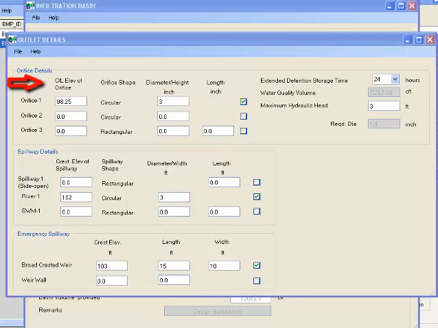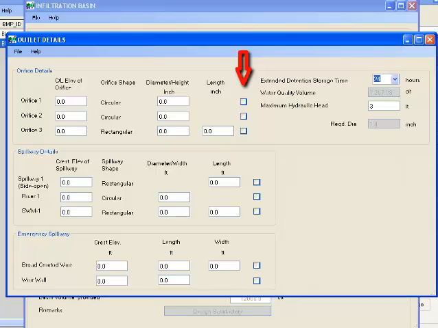The center line elevation of an orifice should be such that the invert of the orifice should be above the top of filter bed elevation. A checkbox is provided against each, for the user to select. Likewise, there are 3 types of spillways for the user to choose from. A side open riser, a circular riser and a rectangular VDOT standard SWM-1 riser are available. There are 2 types of emergency spillways for the user to choose from, a broad crested weir and weir wall types. A checkbox is provided against each of the above for the user to select.